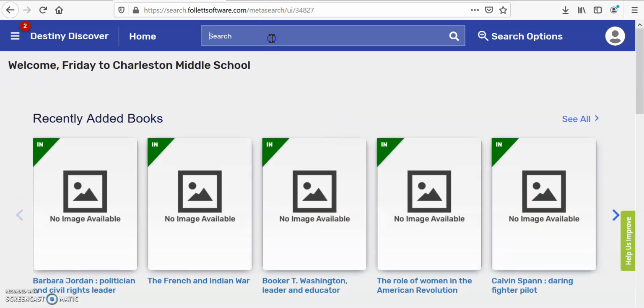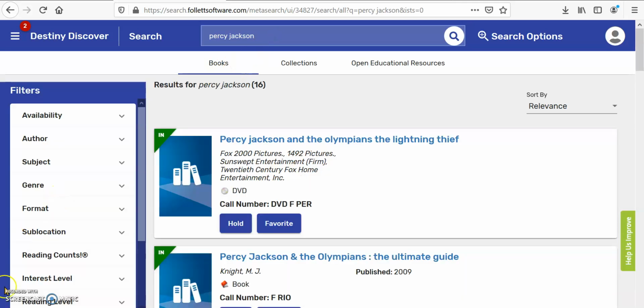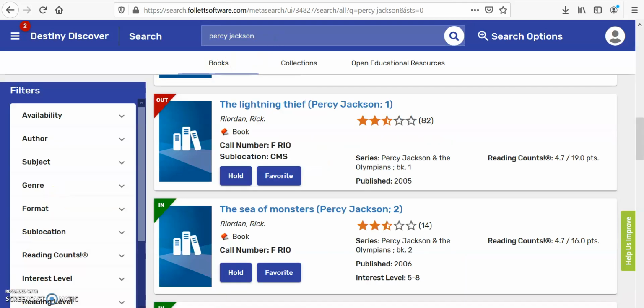So we're going to take just a quick basic search. You're going to type in, you can do the title of your book, you can do keyword, however you want. So I typed in Percy Jackson, and that's got a huge amount of items from the different books that involve the character of Percy Jackson. And so you can see if the item is out or in really nice and easy. You can see where it's located on the shelves, through the call number.